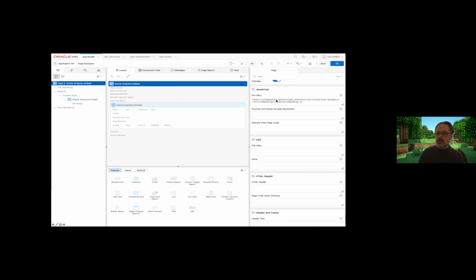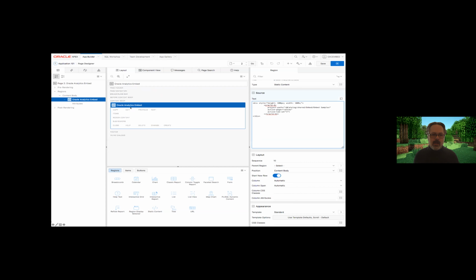So this is where we would put our link to the embedding.js file. And then within our main div body, there we have a property called source, which is where we would put the reference to our analytics project. And they're the two main things that you need to include. And if you run that, you'll see your content embedded into Apex.